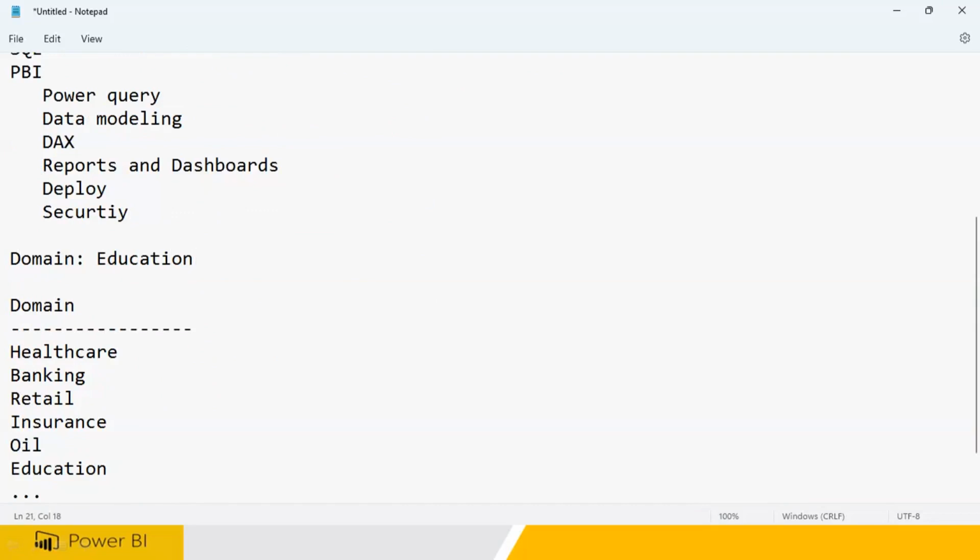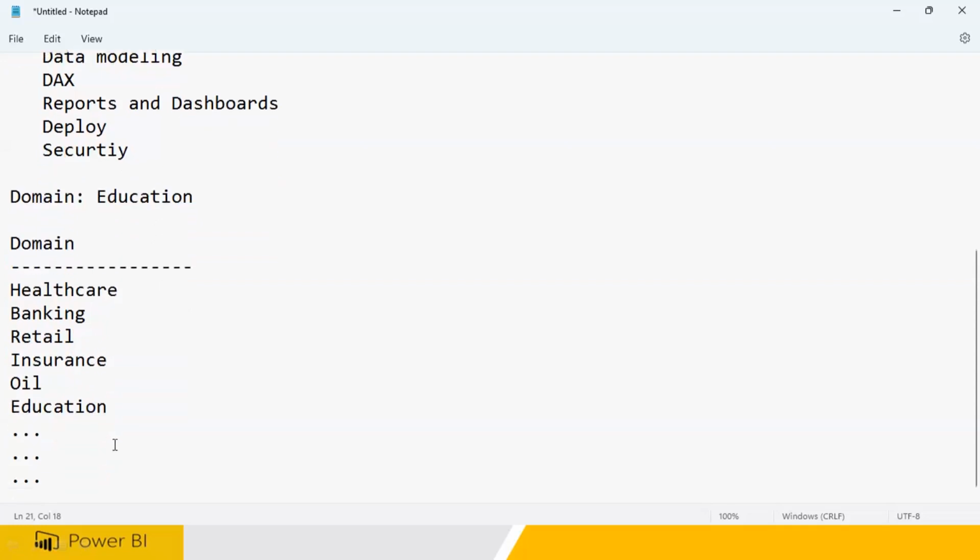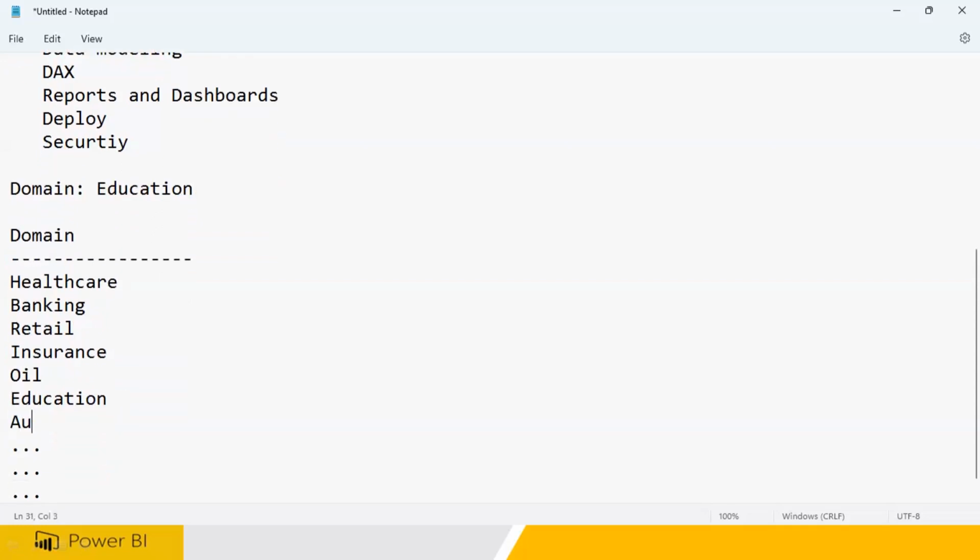We have a couple of domains, and one is called automobile. So automobile means trucks, car manufacturing and everything, right? So automobile, so car industry, bike industry, automobile industry I'm talking about. So we are going to have a lot of domains in the near future, but as of now we cannot implement everything. So I'll be taking a few domains. I'll be creating a new project every month.